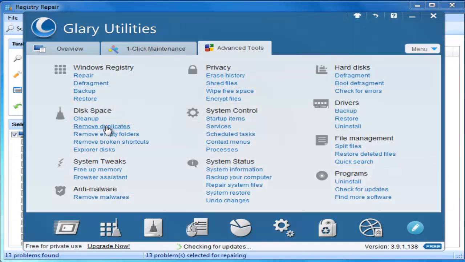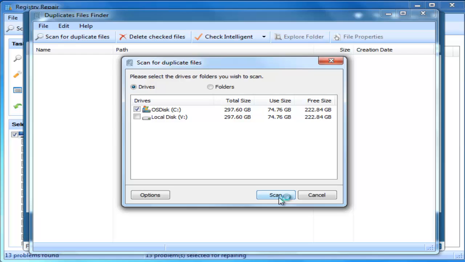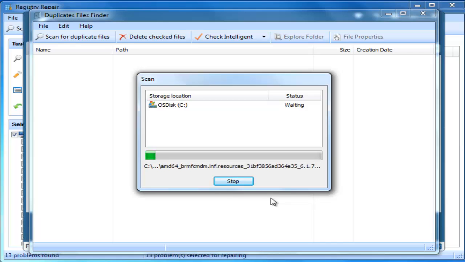And then you want to go back to Glary Utilities and under disk space again, go remove duplicates and click scan. Make sure you got your selected drive ticked too. It should take about 30 seconds to scan your drive, depending on how big it is.